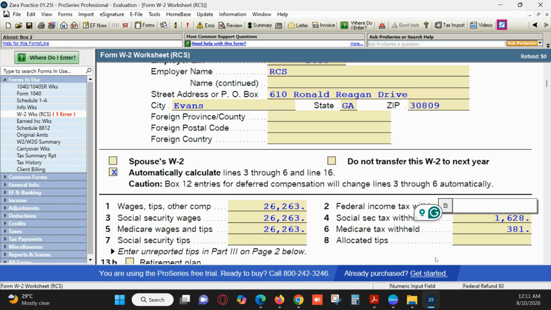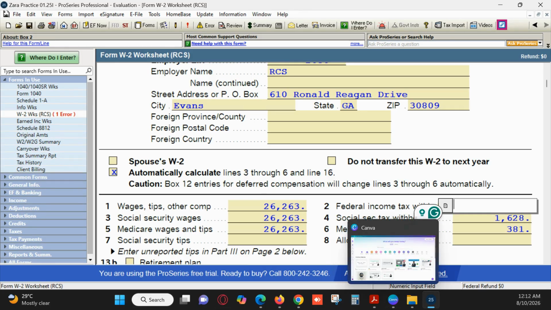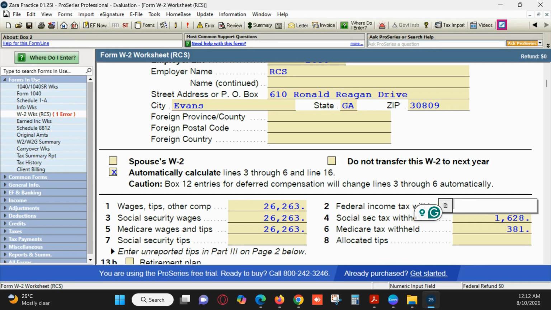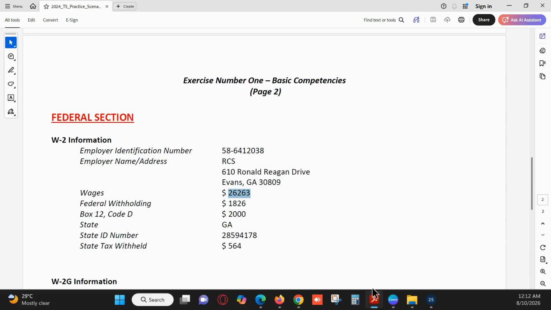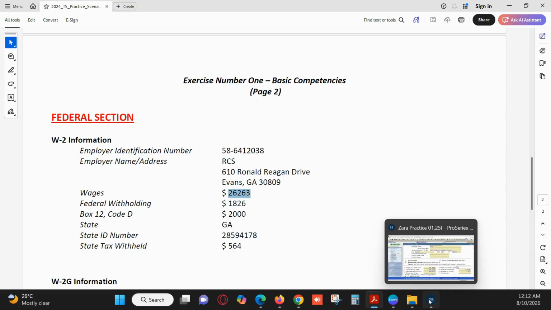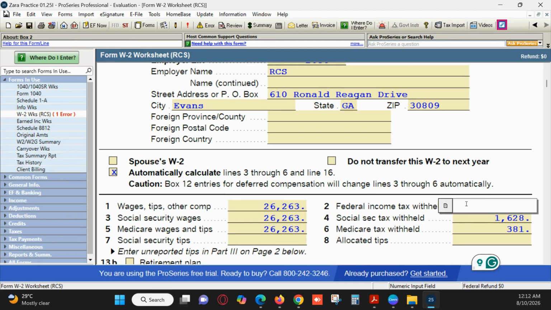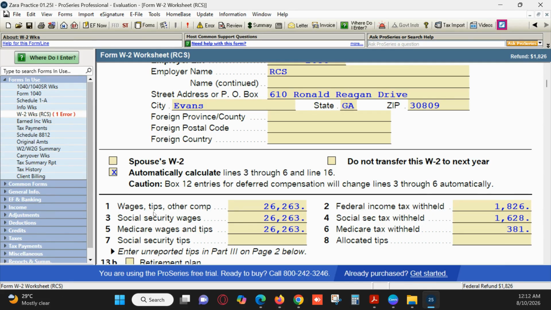Okay, this all comes automatically, and you can see that the federal withholding was 1826. No, it will not be taken automatically.